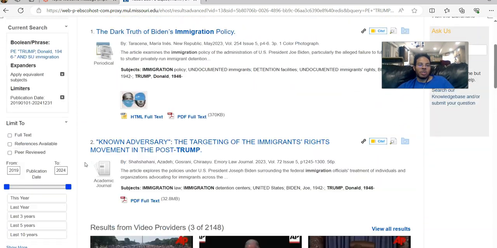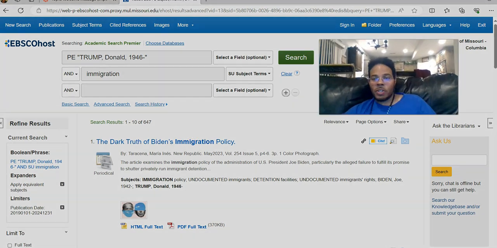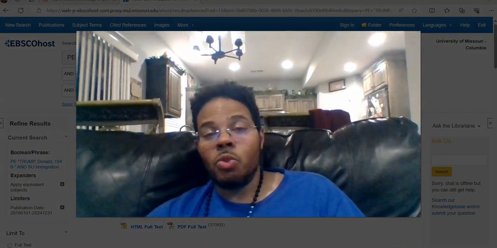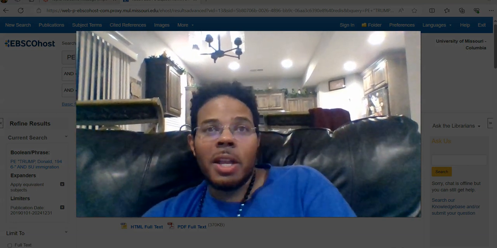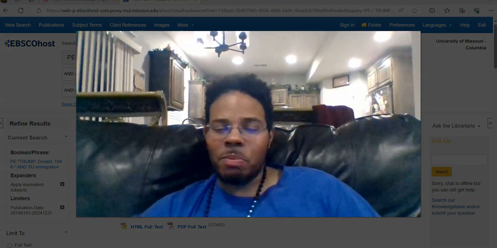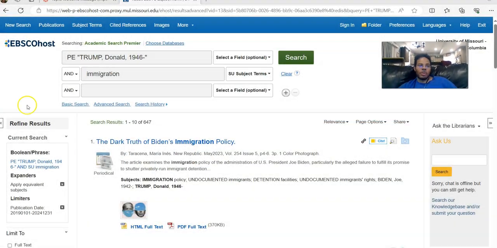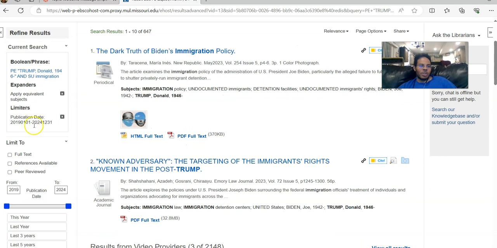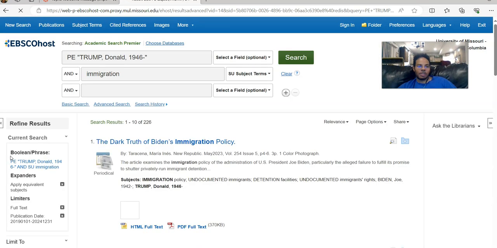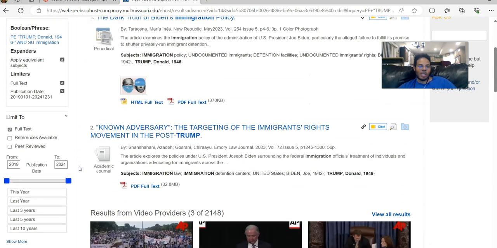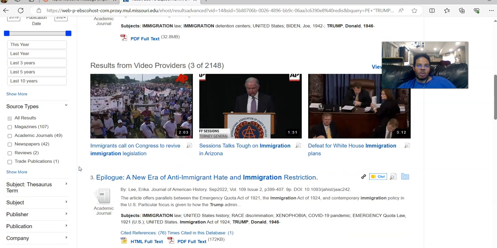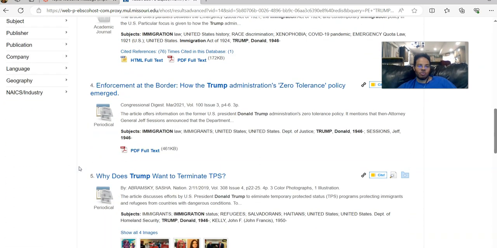Now, let's say that we are also dealing with an undergrad student who wants everything in full text in the database. They're not going to use Journal Finder. They're not going to use Interlibrary Loan. A lot of times your undergrad students, particularly freshmen and sophomores, aren't interested in that sort of thing when they're doing their general studies work. So if they don't want to go outside of the database and want the full text to be there, you can go to full text and click this. And now we have gone from over 600 things to roughly 226 things, and everything that you see here, you have the full text right here in the database that can be clicked on.